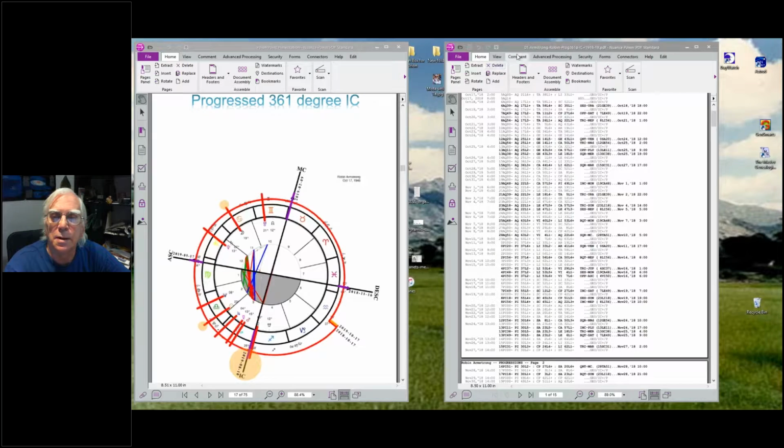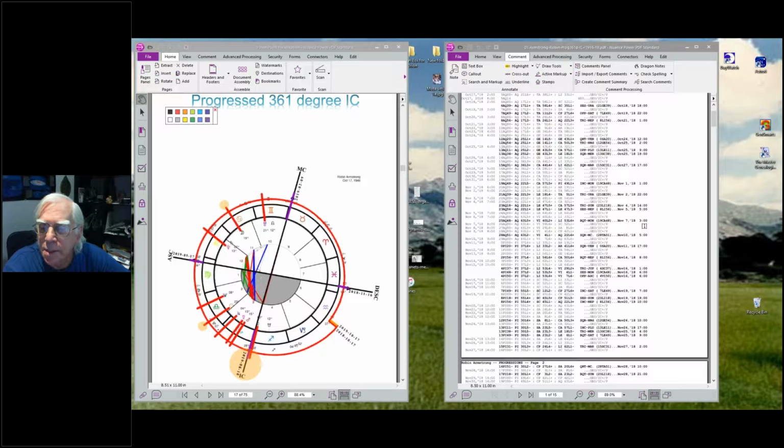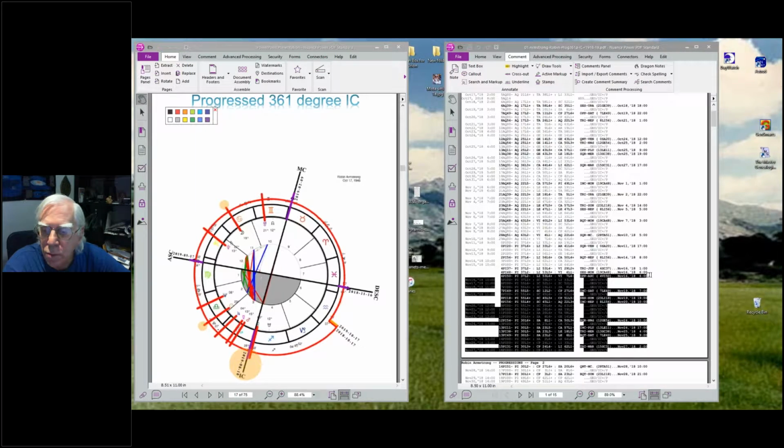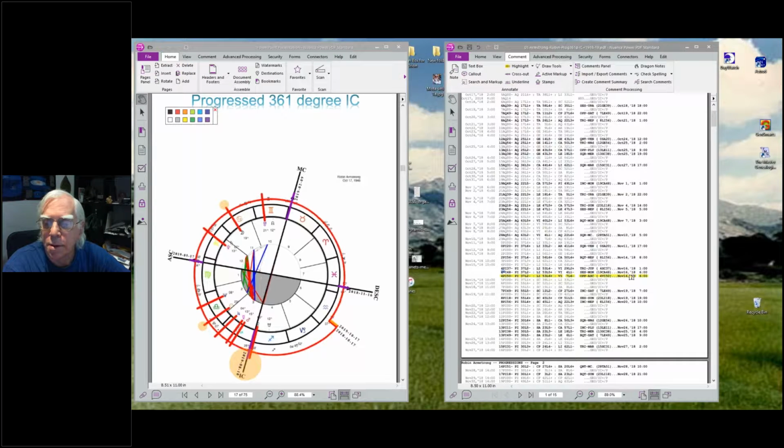So I would go in, hit the comment, highlight, and where it hit the ascendant, opposed to the ascendant, it hit the descendant. Not 2018, in November 16th. So it's going to hit my descendant just in a couple of months. On that day, November 16th, I'm going to make sure I have some special function going on, whether I'm chanting or meditating or just being alone or going out in nature. I'm going to do something there. I might try to do it with people that are on my descendant.